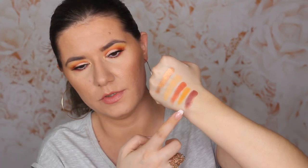I mean, I don't always use these all on my eyelids, but I think it's a beautiful, beautiful palette, and I think it's worth the money. I want it, of course, but I'm obsessed with palettes. So let's compare it to the Sunset palette that I have. This is one that I really, really love and use many times.